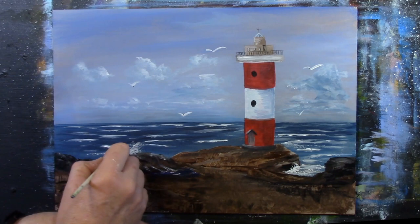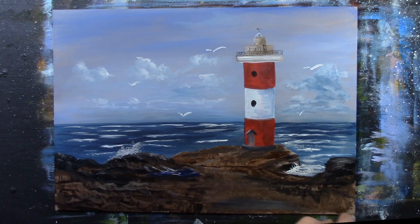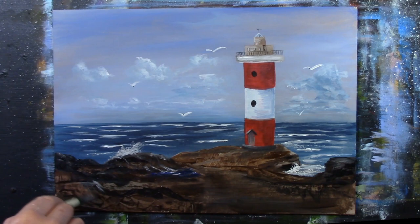There we go. A bit of wave. Just hit that rock. Just like that. There you go. Could get a little bit more. Oops. I could get a little bit more colour just there, maybe. Another rock. I'll leave the rest to you, I think. If you were going to have a try at this one, I think I'll just leave the rest to you. I'm going to call this a day today.